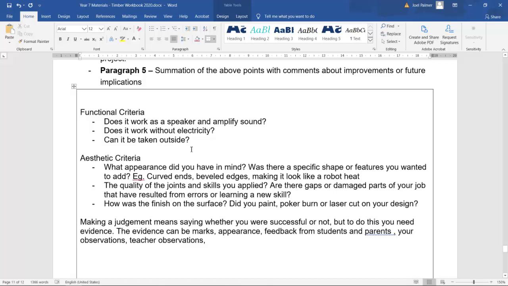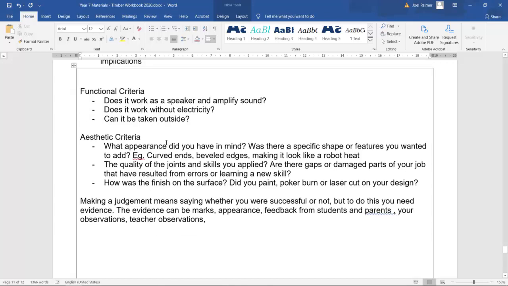So will it survive if you were to put it out in your backyard, or is it loud enough when you take it outside? They could be all criteria that you look at saying yes or no, and then how you've come to that realization. It could be you've gone outside and tested it. Could be that one of the negatives might be your phone doesn't fit with a case on, okay? So all these are to do with how it actually functions as a speaker. Does it sit flat on the table?